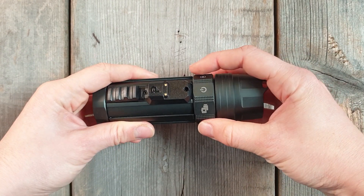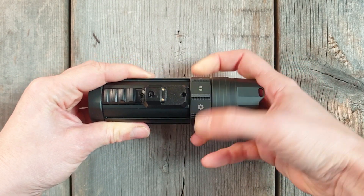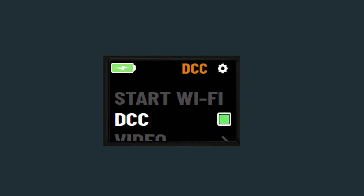Turn the selector ring to Settings and choose Custom 1 or 2. You can choose if you want to use the video, picture log, or media viewer function as a preset. Select the desired mode by pulling the activation switch back longer and enable the function. The dot will turn green and the desired mode is now preset.